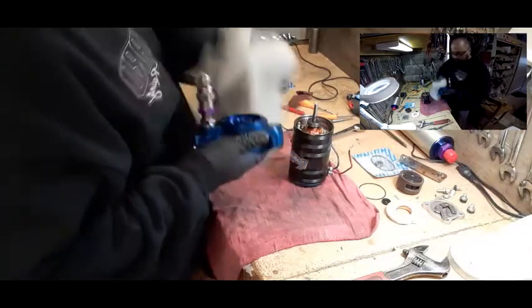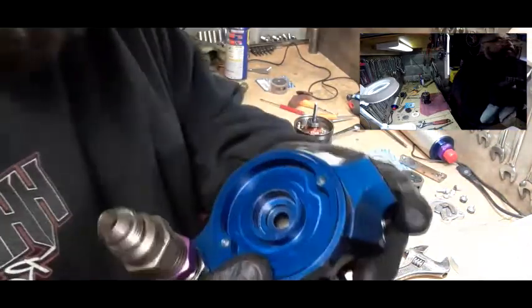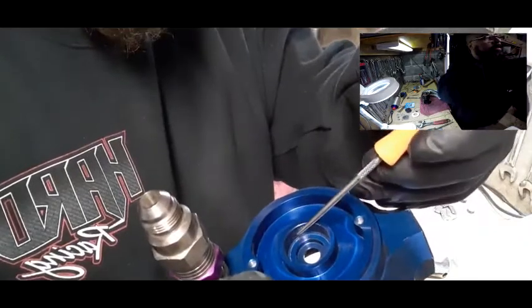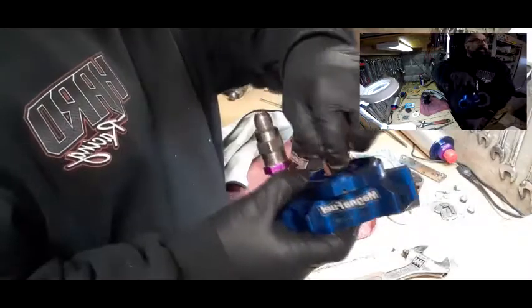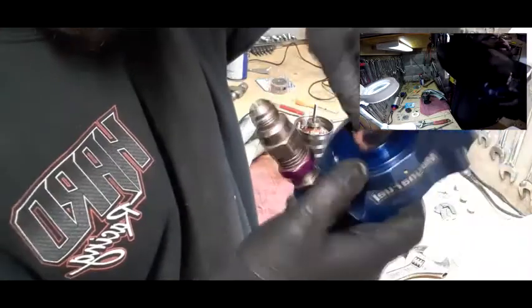Okay, so what we did was we cleaned it out pretty good. I took a little bit of time and cleaned it. We got all the rust out from inside here. There's actually no rust on the side surface here now. Inside here on the wall all this was rusted, so what I did was I took a piece of Scotch-Brite and went inside like this and scraped it up, went all the way around and got all the rust out of there.